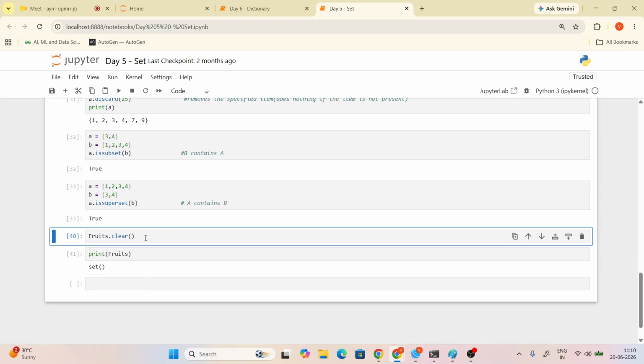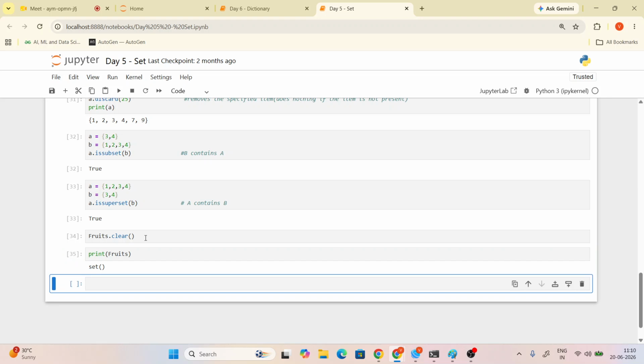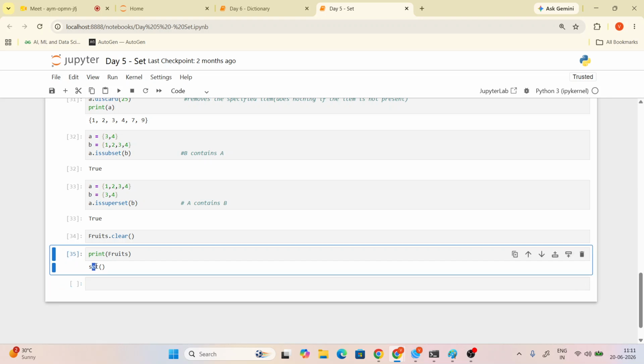And the clear method is used to clear all the elements from the set. By default, it is present as a set function. It means an empty set. How do you denote an empty set? Using the set function. How do you denote an empty list? Open close square brackets. How do you denote an empty tuple? Open close parenthesis. How do you denote an empty string? Open close quotes. But how do you denote an empty set? Set function. We do not define it with open close curly brackets. In another topic we will see the dictionary concepts.